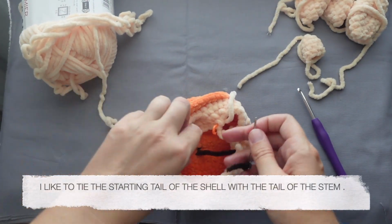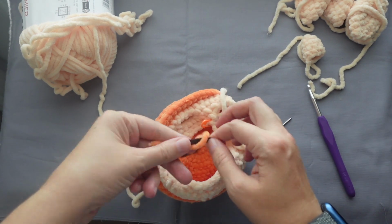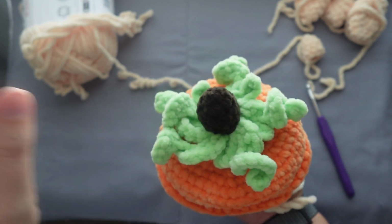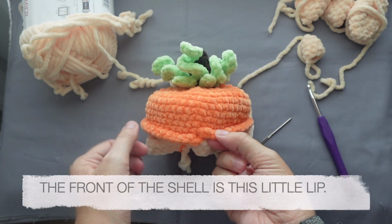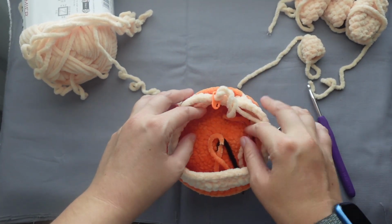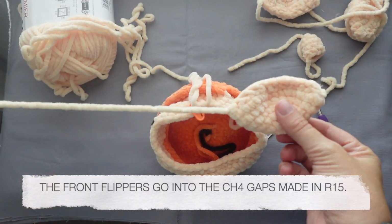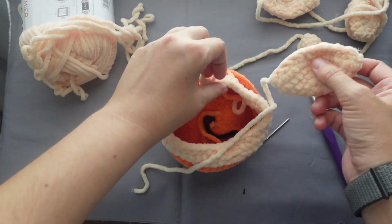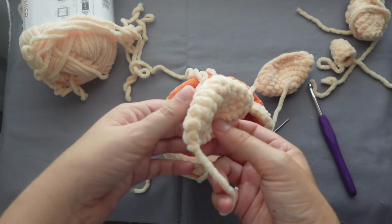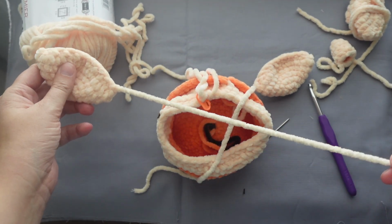After I sew it, I like to take the starting tail of the shell and tie it with the tail of the stem. Then I just leave the tails within the body, and I don't have to worry about cutting them. Now, the front of the shell has this little lip where your half double crochets don't quite meet up. This is the actual front of your turtle. You need to place this facing away from you when it is upside down. As you can see here, I've got it towards the top of the screen, therefore it is away from my body. My stitch marker is also in the same position.